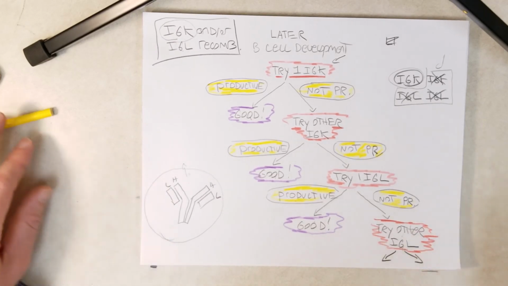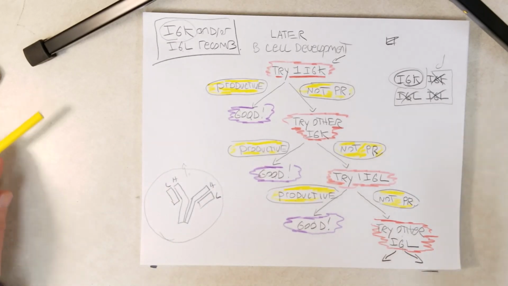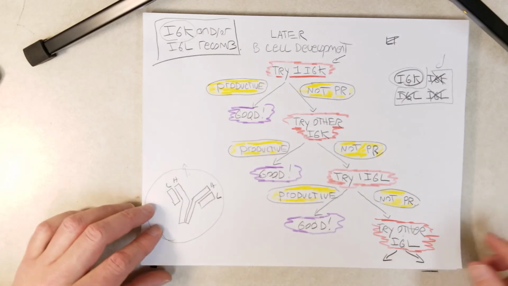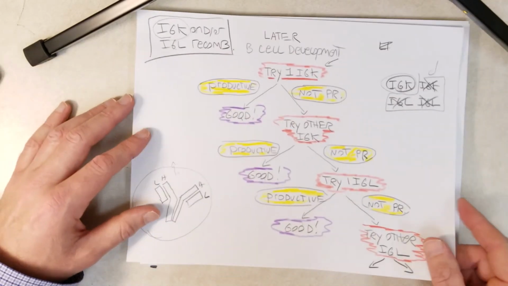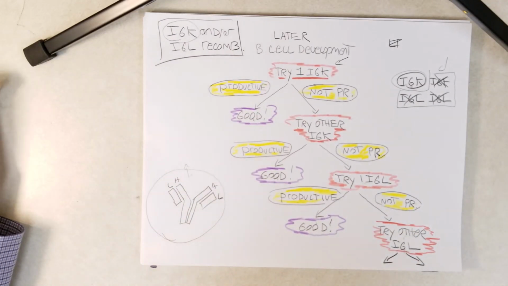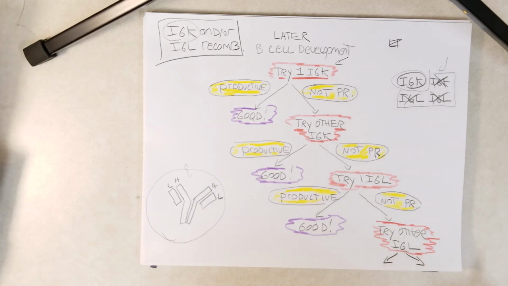And hey, if you go into research someday, you can become pretty famous if you can figure out how that process works. Okay, so I hope you understand how VDJ recombination works, how the RAG1 and RAG2 complexes work, how the P and N nucleotides lead to junctional diversity, and how allelic exclusion works.